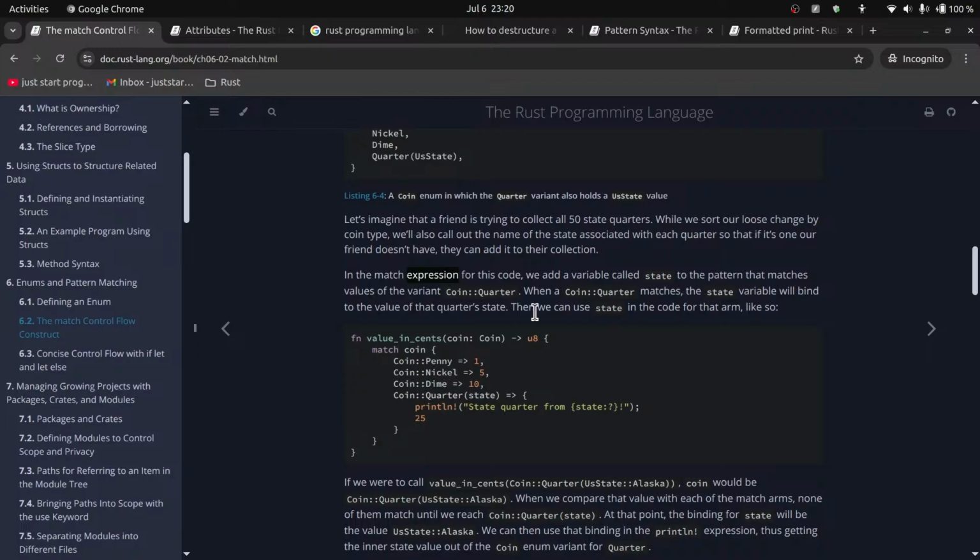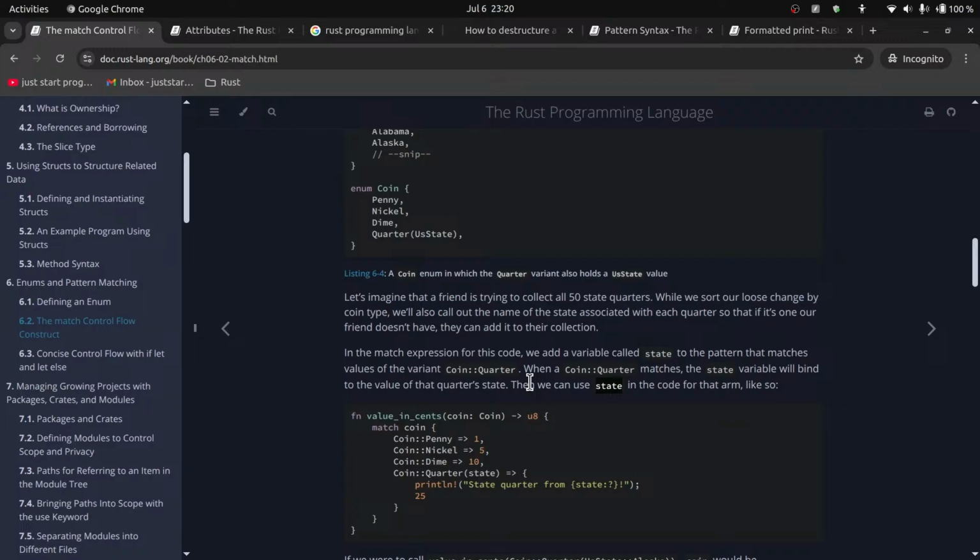In the match expression for this code, we add a variable called state to the pattern that matches values of the variant coin quarter. When a coin quarter matches, the state variable will bind to the value of that quarter's state. Then we can use state in the code for that arm, like so.